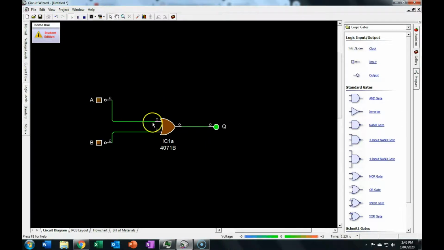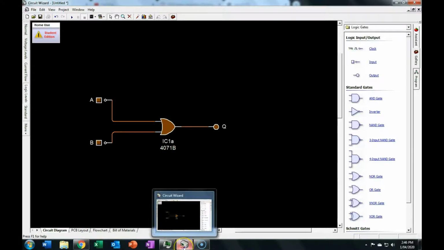So 0, 0, so 0. If either of them is high, it's a 1. The output is 1. Like so. So the OR gate is actually in practice made using 3 2-input NAND gates internally inside the chip.